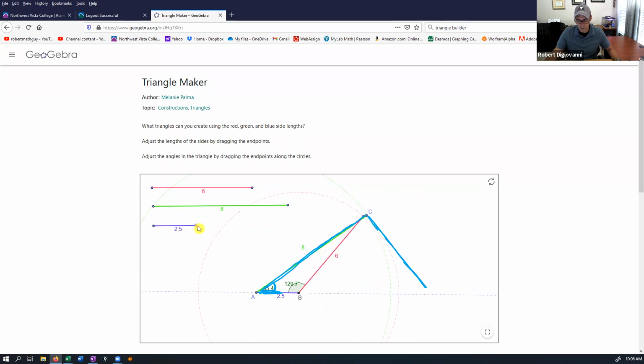Okay, do you see that triangle? Do you agree that this side right here, 6, is still 6? Do you agree that this side is still 8? Do you agree that this angle is still the 35 degrees that they gave us? But do you see this angle is now changed and this side is changed? There were 2 triangles that actually satisfied both of those conditions, or the conditions that were given to us.